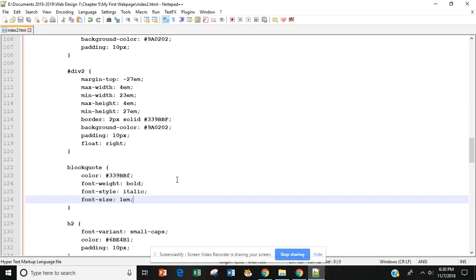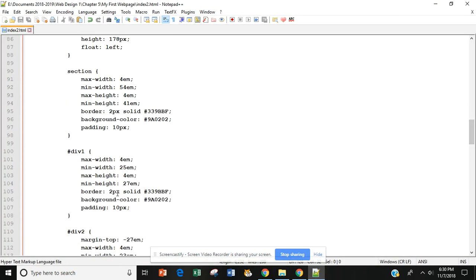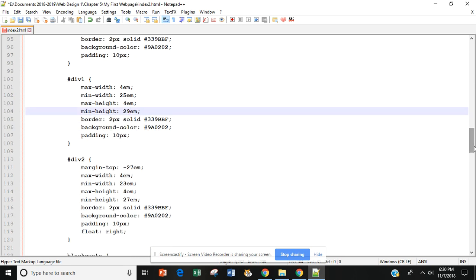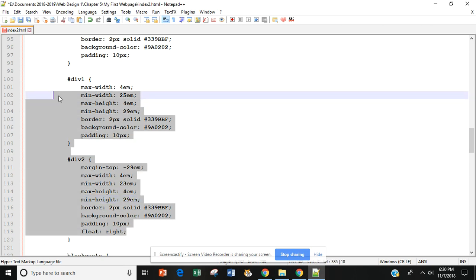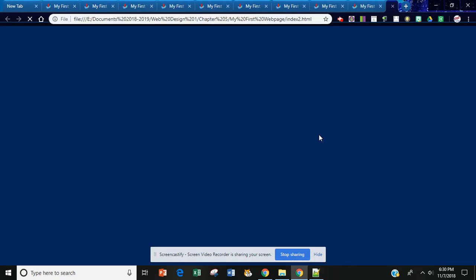So what I can do is I can go to my first div and I want to make the height, maybe let's make it 9 for div 1. But I'm also going to have to make the margin top 29, and then also my min height. So min height in my div 2. All these, I'm trying to keep the same so that they will line up the same.